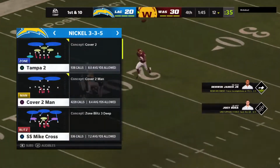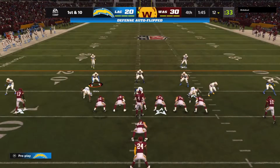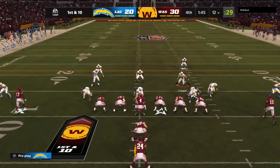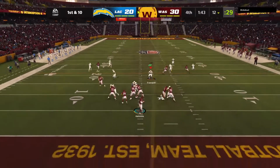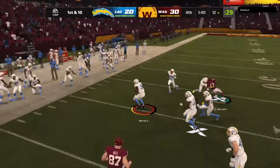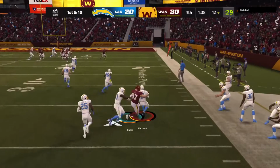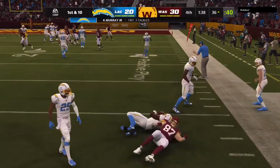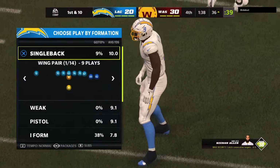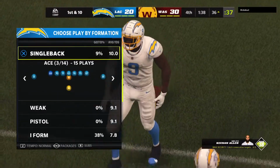And the criticism comes easily in situations like this, but you just laid it out. Look where they are on the scoreboard. Look at where the clock is in the game. He has to take a chance here and try and get the ball downfield to his receivers. Unfortunately. And intercepted. Maybe the turning point they need. Picked by Kenneth Murray. And they take possession of the football and have it at the 36-yard line.